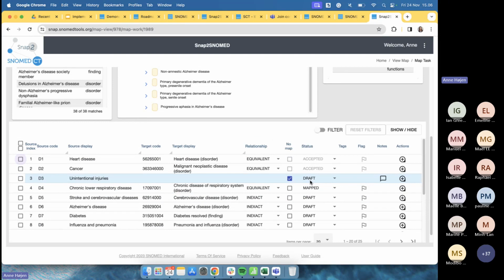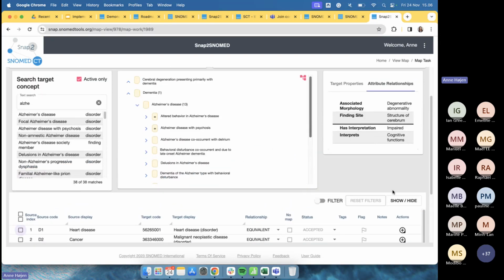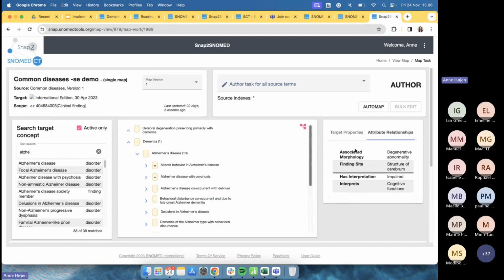You can add notes, so you can also communicate to each other in the tool. And then once you are happy with it, you can export it into a map, and then you'll get a map spreadsheet out. So that means that you can work with the tool to do all of the things that you normally would do in a spreadsheet that would end up becoming messy.